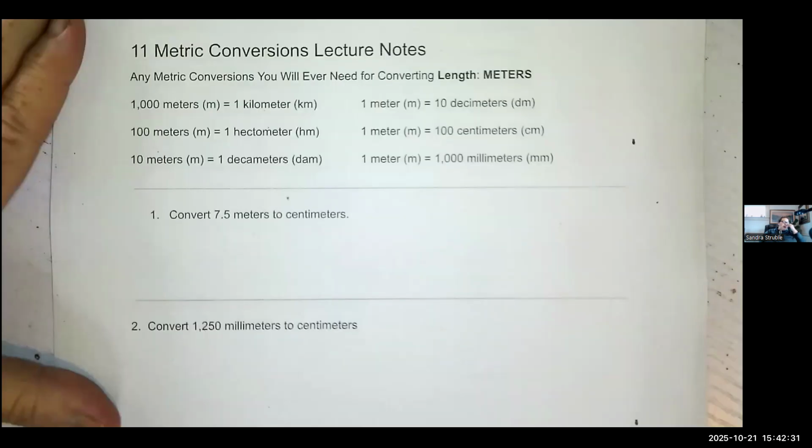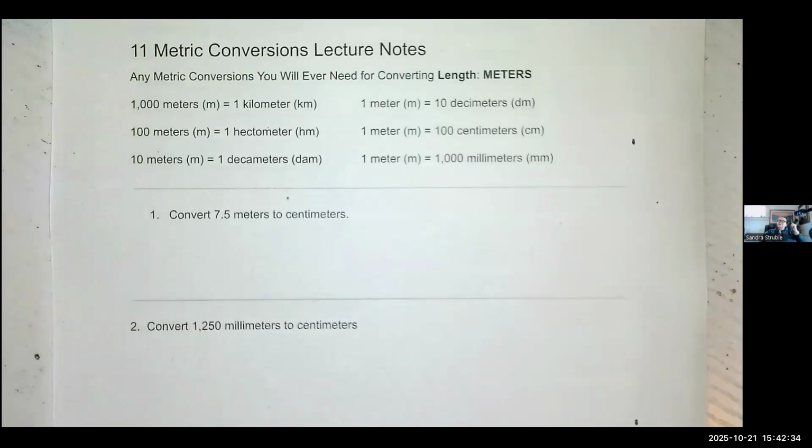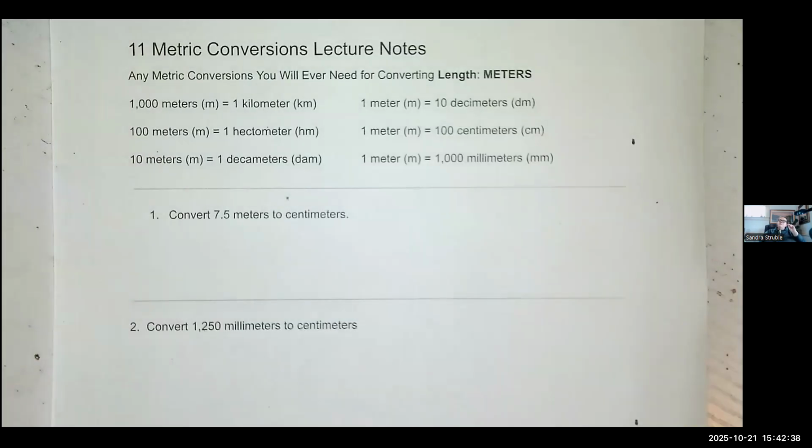So the one cool thing about metric conversions is you will never need to convert more than 2 times within the metric system. I know many of you were taught to use the up and down thing. I spoke to one of you and you said, oh, I never understood that. I didn't either. I would like to think of it mathematically and not just running up and down a bunch of things that don't make sense to me.